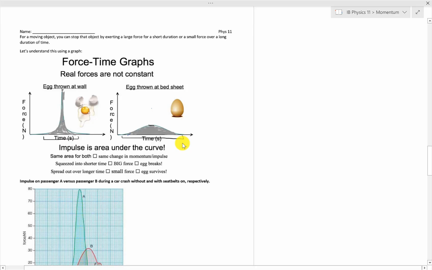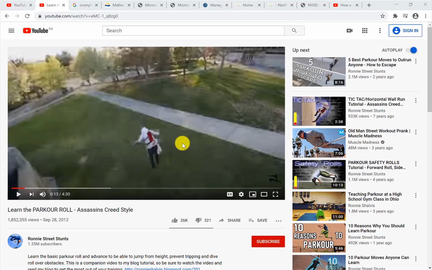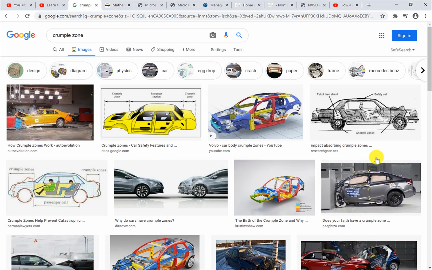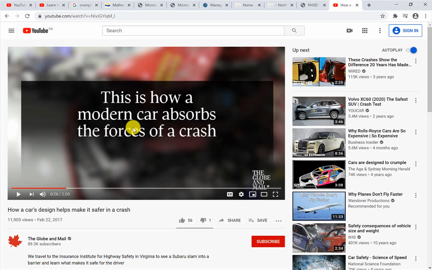And we also talked about things such as car safety, such as seatbelts, airbags, crumple zones. If you're not sure what a crumple zone is, I have a few pictures here that I can show you. So take a look at this car over here where I did a Google search. Notice the front of the car has been pushed and compressed all the way back without the rest of this car structure sustaining any sort of impact or any sort of damage, especially this passenger seat over here. And here I just got a video just to quickly demonstrate what that means.